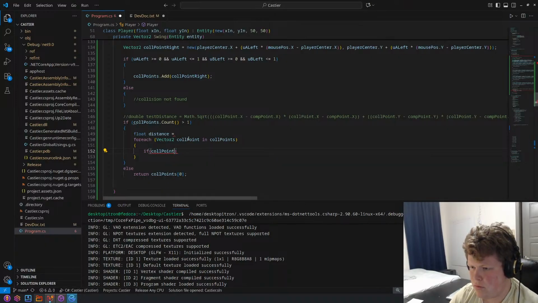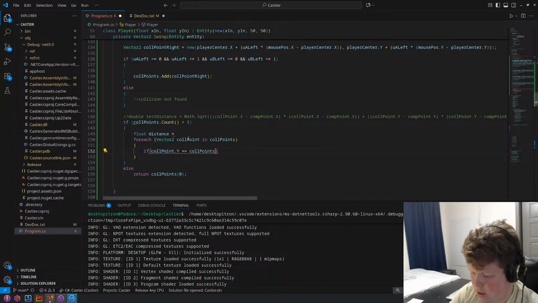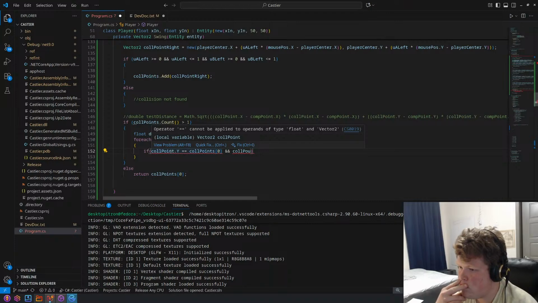If call point dot y, so if the one we're looking at right now is equal to call points at 0 and call point, what is the problem there? Float and vector 2. Really? That way.